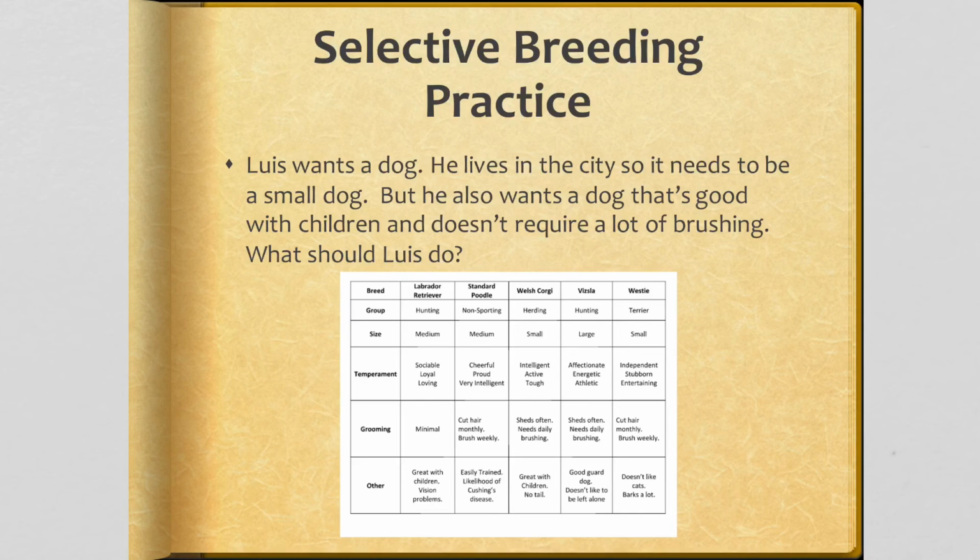So what I want you to do now is practice actually playing the role of a breeder. I want you to try to figure out which organisms are best to breed, and whether I should be inbreeding or hybridizing my dogs to get the best traits. For every question, I'm going to give you a scenario and a list of dogs, and your job is to figure out one of two things.